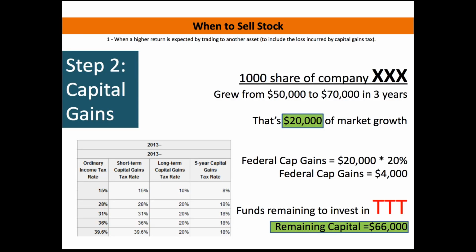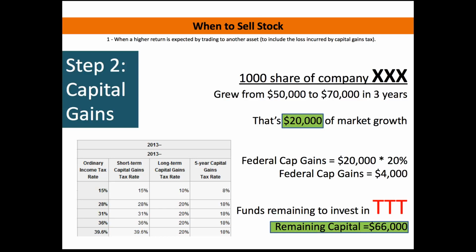In order to go to step 2, we have to be able to pull up what capital gains tax rate you're going to be in. So for this company XXX, we made a $20,000 gain on this company in a 3-year time frame. Now, as you look at the chart there, I have the chart up for 2013. Even though it's technically 2012, I'm using the numbers for 2013 because I feel that might be a little bit better as this video becomes a little bit old over the coming years. The chart will be valid. And if you're reading my book, it uses the numbers from previous to 2012, so you're going to see the numbers differ a little bit from the book to this video.